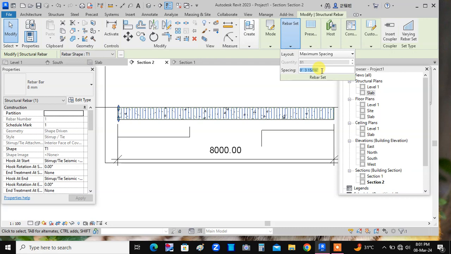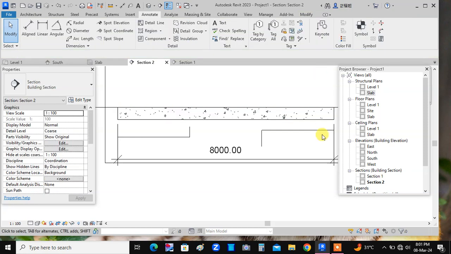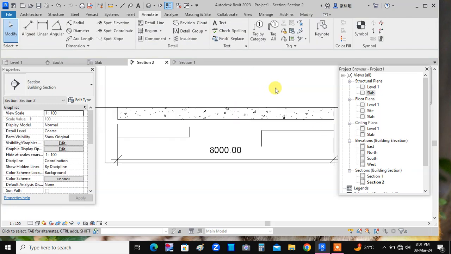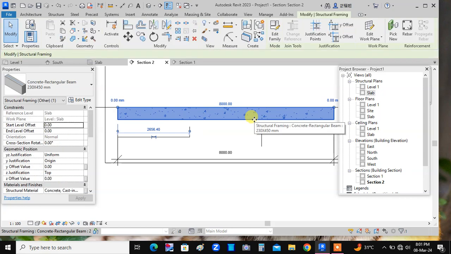My spacing for this particular portion, which is equal to L by 3, is 100 mm. Remember, I am assuming these values. These values will be provided by the designer.